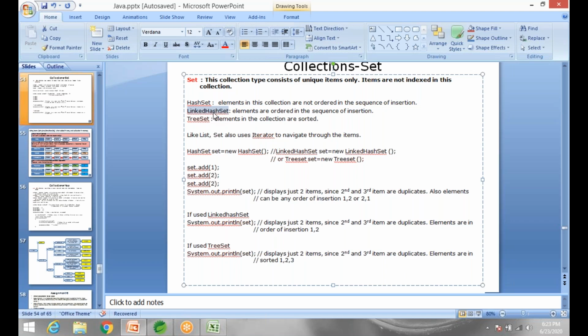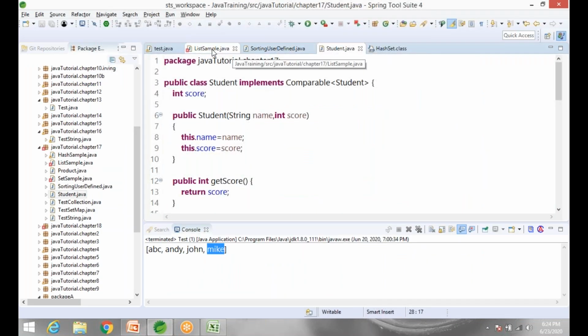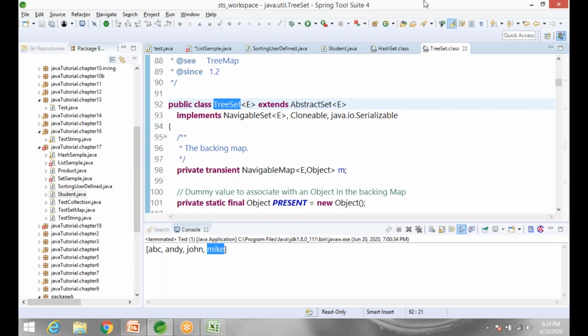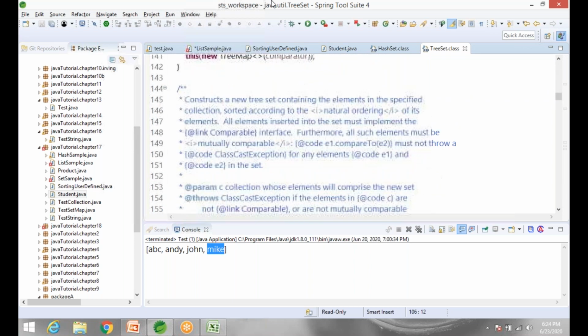Would you like to mix the duplicate concept into the uniqueness concept? Does that make sense? No. So you wouldn't do that. So linked hash set uses linked hash map, hash set uses hash map, and tree set uses tree map. That's how all of these are technically implemented internally.